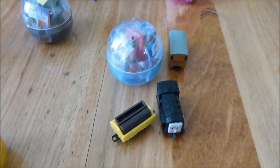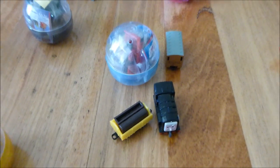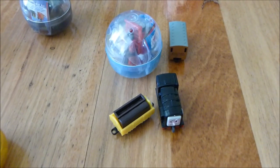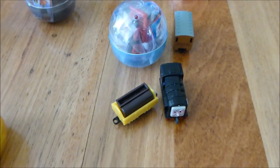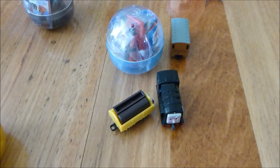If I got this as a kid, I would be disappointed. That is not enough to play it with. You should have at least half and half rolling stock and everything else. Because let's face it, they're the most important things. You can play without track, which is what I said about the first series. But you can't play without engines to go on the track.